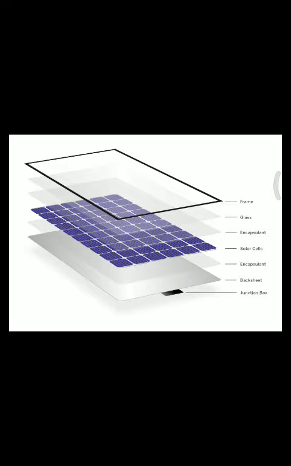This is the process, friends. First the frame, then glass. After that, an envelope, meaning encapsulant, for protecting the cells, and again an encapsulant for protecting the backside, and a backsheet to hide the solar cells and for looks. After that we use the junction box, JB, friends. We use the JB for output. After connecting all in series, we'll connect to the junction box, and with the junction box we will take the output, friends.